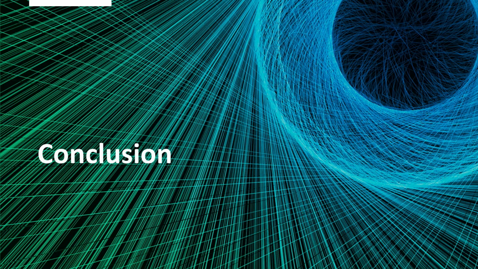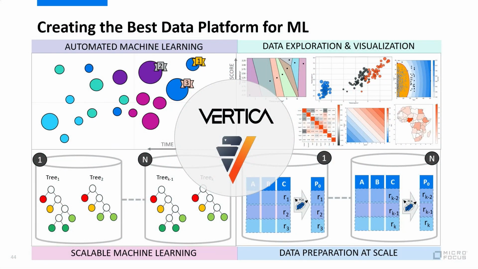So we saw some of the top features of VerticaPy and all the capabilities of Vertica ML. The goal of VerticaPy is really to provide one single API where you can do the entire data science lifecycle. You have inside VerticaPy a lot of ways to do machine learning. Also, you have what we call automated machine learning, which can be a great asset to search, for example, for a good model. But you have a lot of functions to explore and visualize the data, do data preparation at scale, and a lot of algorithms that are available directly in the platform.